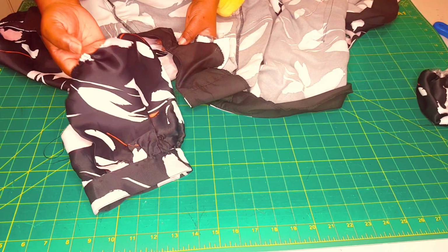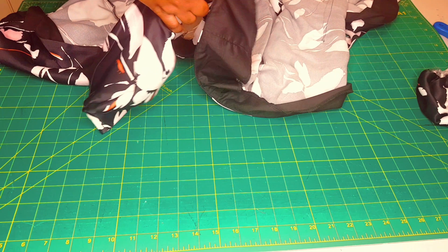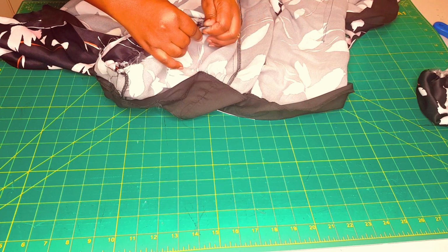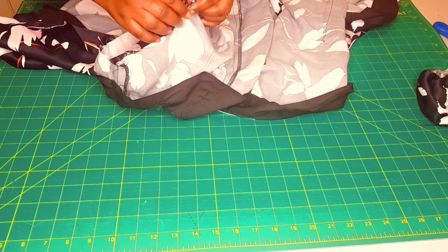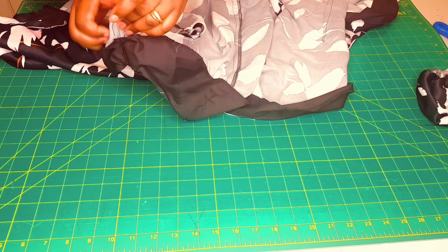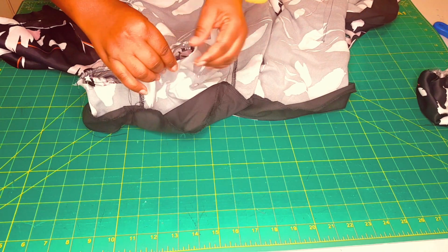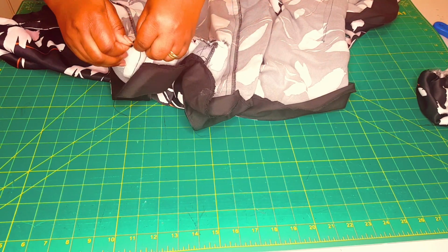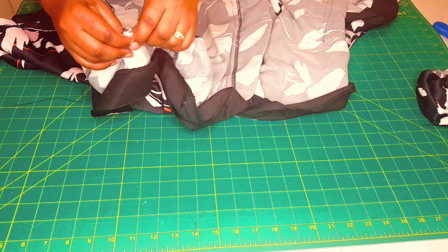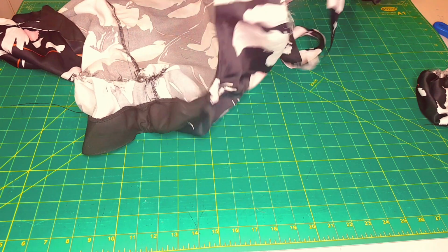Next, you're gonna get your sleeve and you're going to insert it through the right side of the dress through the armhole like I'm doing here. So first you've got to match your notches to make sure you've got the right sleeve for the armhole. Make sure that you spread your gathering evenly along the armhole. Now do the same to the other armhole as well.